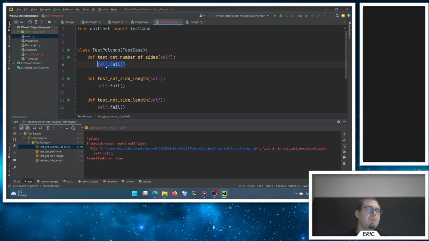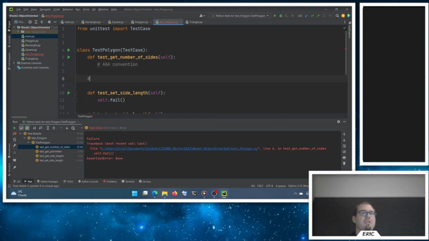So what we want to do when we write our tests is set up the code we're testing, run the code we're testing, and then see if we got the right results. There's a convention for this. It's not a rule. It's just a way that people like to do this. It's not the only way, but I'm partial to this, so that's what I show. It's called the AAA format.